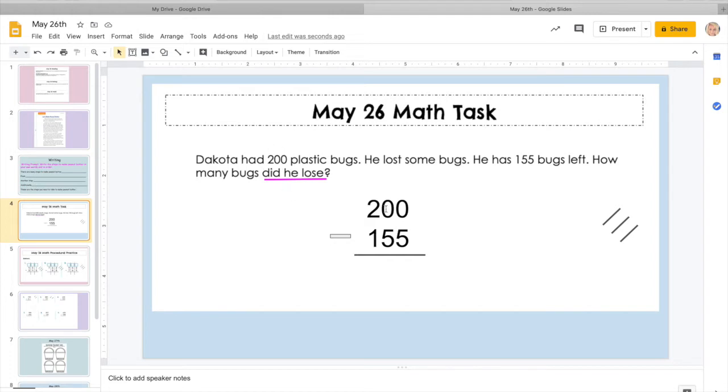Okay? So I have it lined up here, the 200 on top, 155 on bottom. I've lined it up by place value. The ones are lined up with the ones, the tens lined up with the tens, and the hundreds lined up with the hundreds. So if we follow those 3 steps for multi-digit subtraction, we're going to always start with the ones column, where here we have a 0, and if you have none, a 0 is none. If you have none of something, can you give 5 away? No, you can't. So the general rule is you go next door and borrow from next door. But in this instant, next door is also a 0. So now we're going to need to borrow twice.